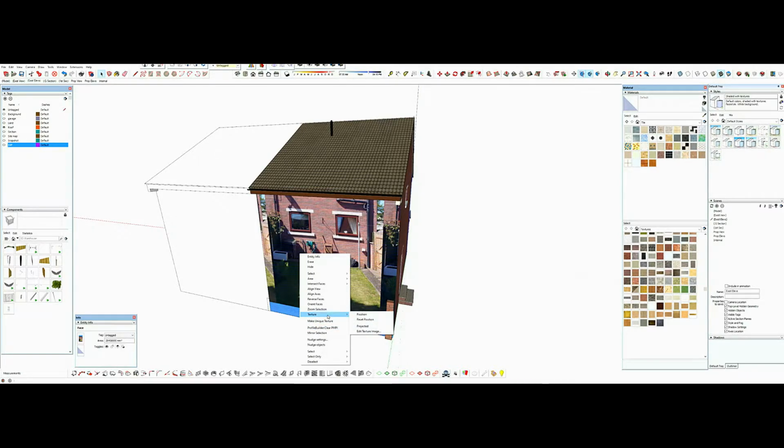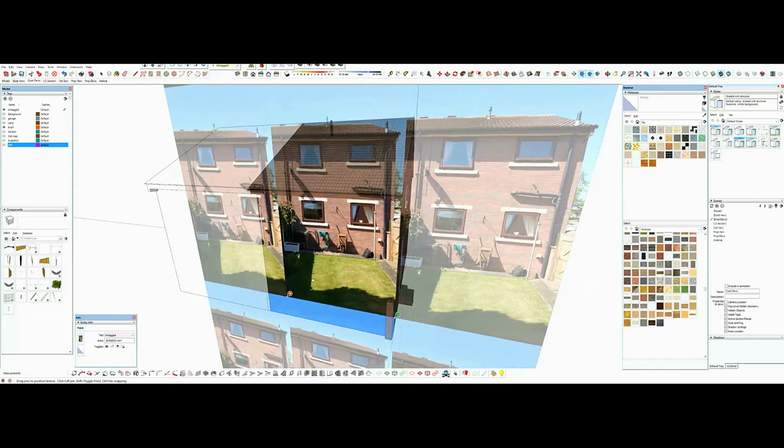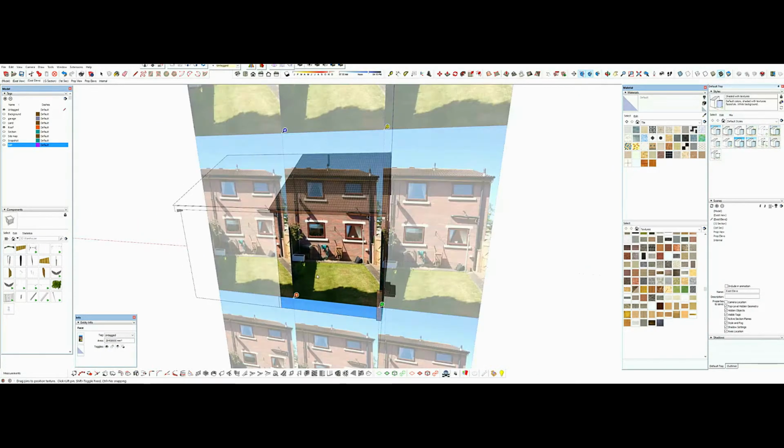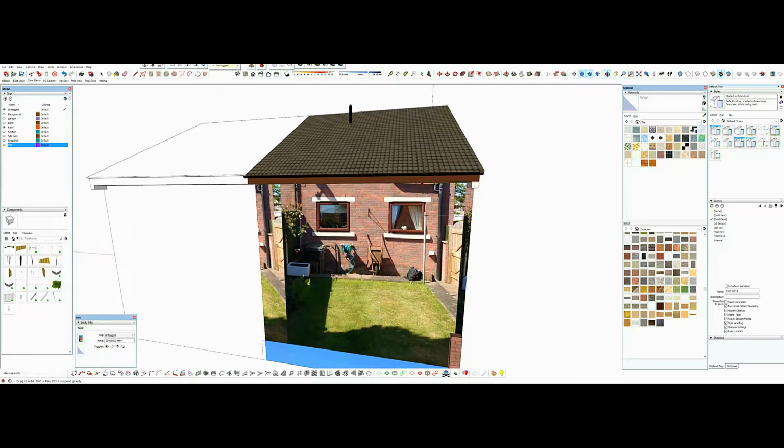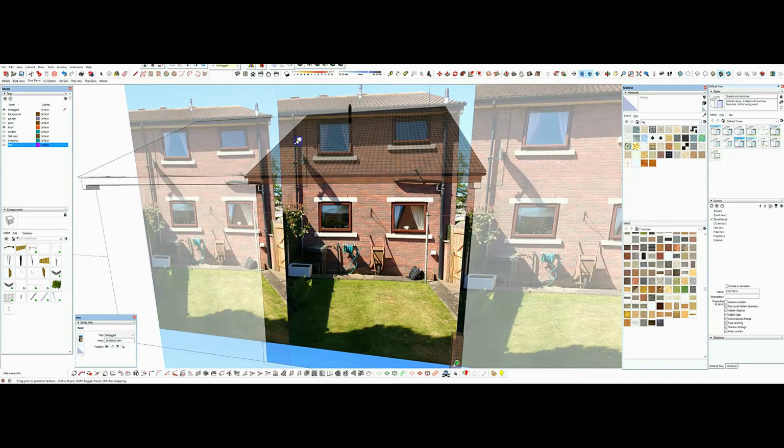To start positioning the texture, right click, go to Textures and Position. This brings up the markers. The bottom left marker, the red marker, is the best place to start. Bring it down, pick a line. In our case, we want to be on the rainwater downpipe. It is about the center of where our house finishes and the next one starts.